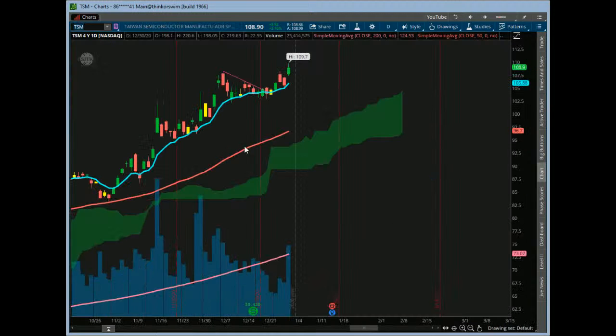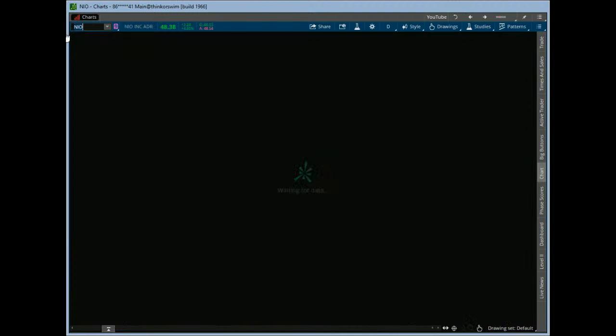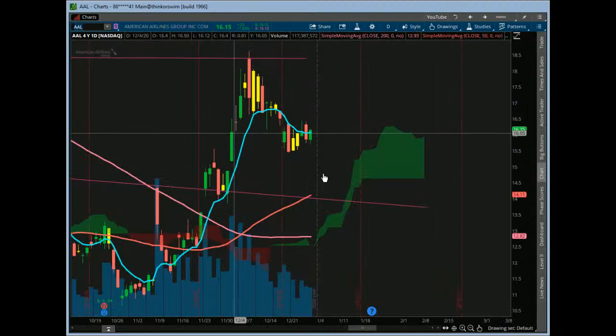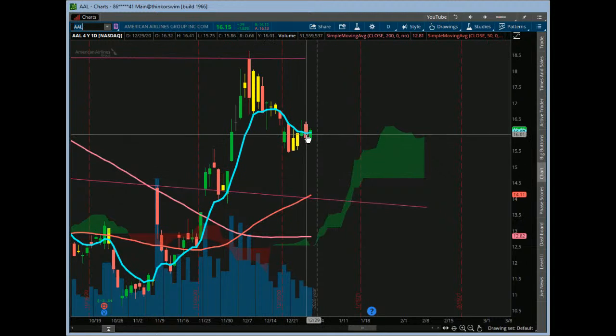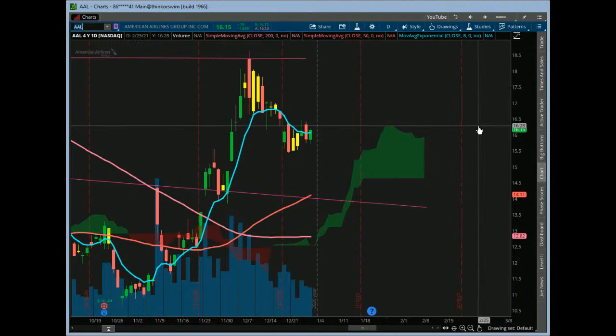TSM, again, was interesting as well. It's kind of gapping up here this morning, and a decent strong candle there. Fresh highs on TSM. And NIO, again, we just looked at, kind of poking its head above the cutoff. I'd like to have seen a little more volume on it, but we'll see what it does tomorrow, see if it gets some follow through. And then AAL. AAL hanging in there, nice reversal, about a 180 move right there, back over the ADMA on AAL. So let's see how it goes going into tomorrow too.